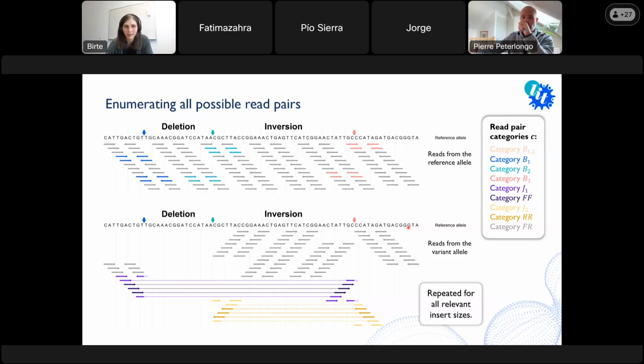I'm sure it has some information, but then there's also some uncertainty for some of the read pairs that overlap a breakpoint and don't hit the breakpoint, whether they are from the reference or from the alternate allele. Not all of them, and I agree with you for those where you have a unique assignment to one or the other allele, it would make sense to include them.